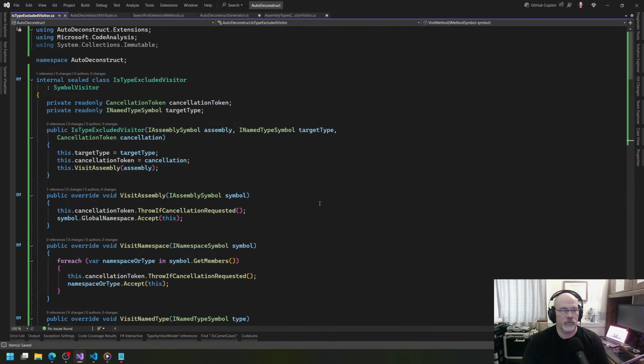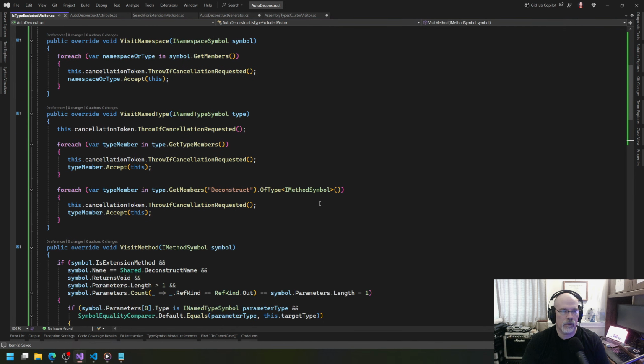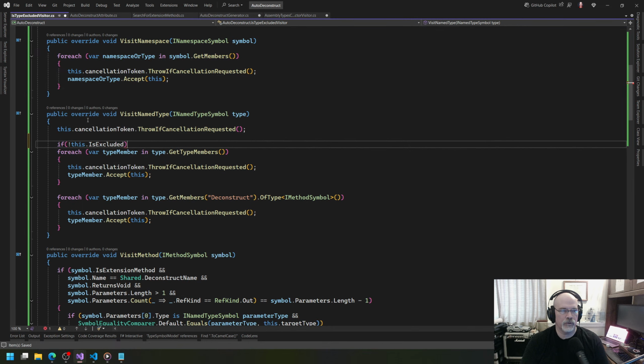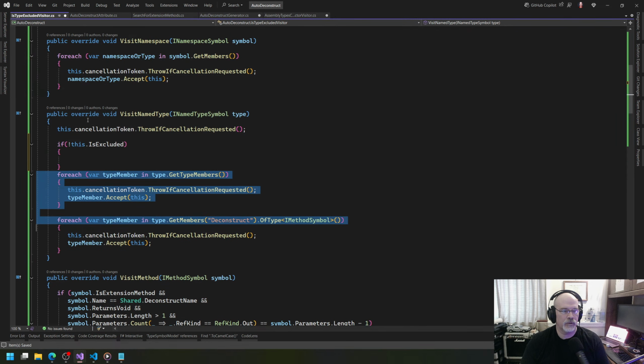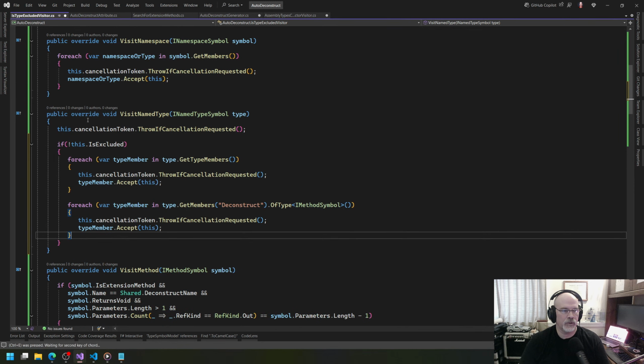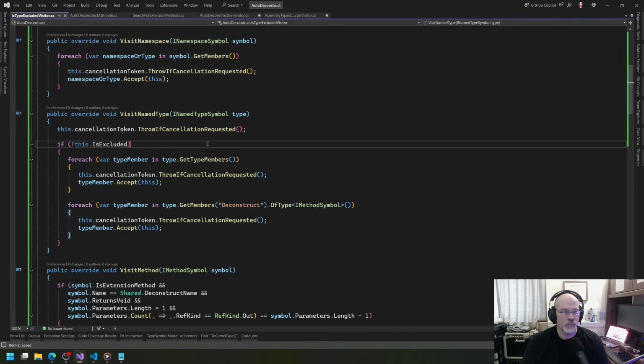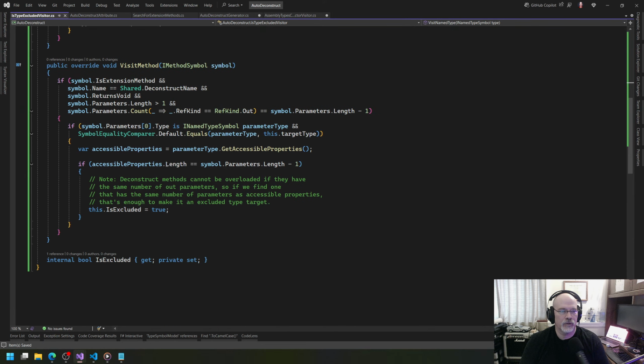And I think we could basically say here, if not this is excluded, then we need to keep searching. But once we find one, it doesn't matter. We're done. We can stop. We don't need to look at any more. So at least we can, that may still make us go through all of them, but at least we can stop at a certain point.